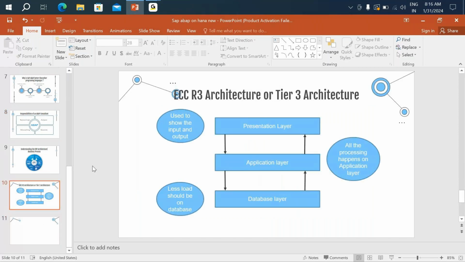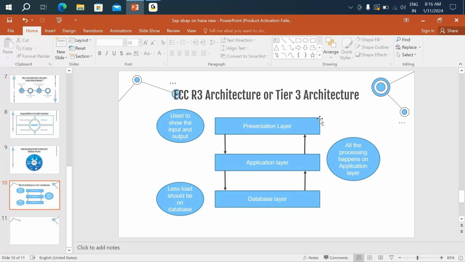So again, let me repeat what we just saw. This is a very important topic because we have to know how we should build our code and how things work in the background when you are doing something in the front end, right? So this is very, very important for you to understand. First, in an ECC system, we have three layers. Since we have three layers, it's called a three-tier architecture.